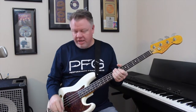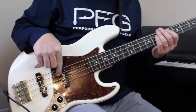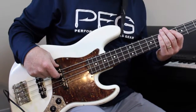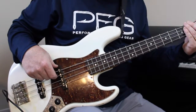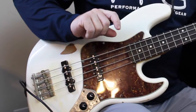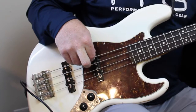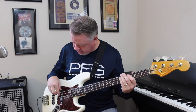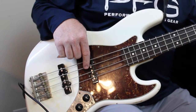So how are we going to get good tone with our right hand? Well, here's what we're going to do. We might use the fingernail for effect, but we don't want to grab with the fingernail. We want to make sure that our fingernails are nice and trimmed, and we can use that for an effect, but not for a good, solid playing tone, okay? And we want to come across and roll across the strings.